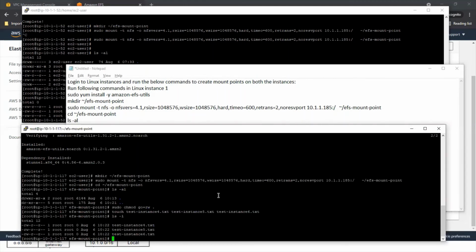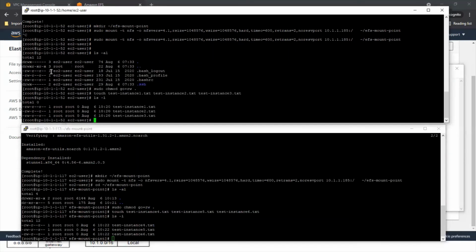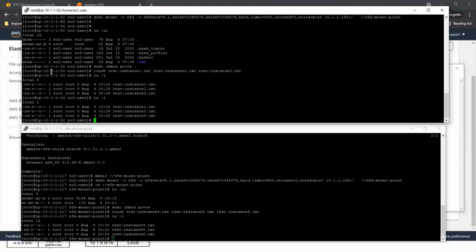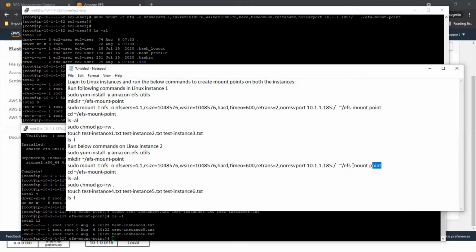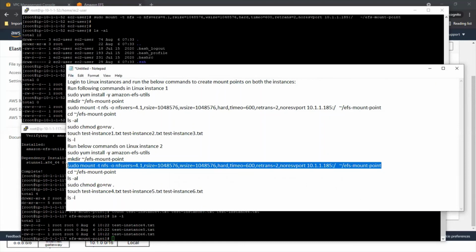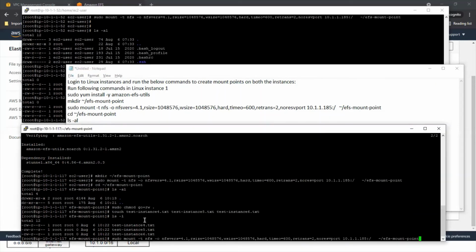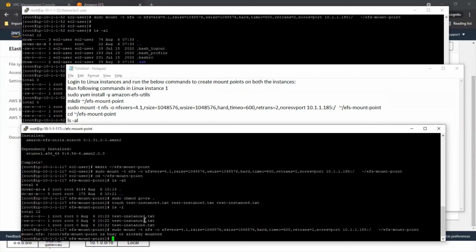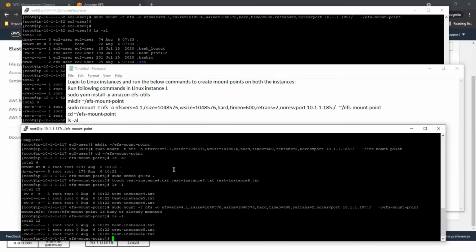So these are the files created. ls -l. Just a second. Mount point already mounted. Okay. ls -l.